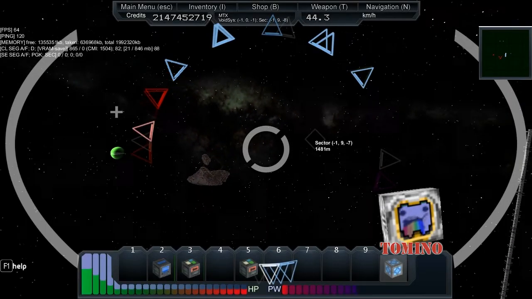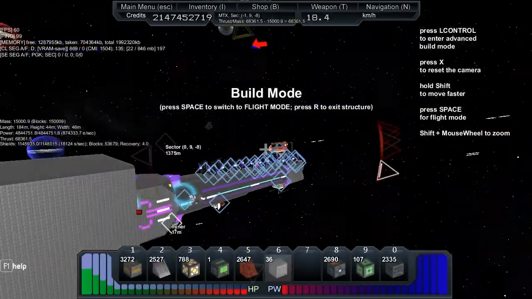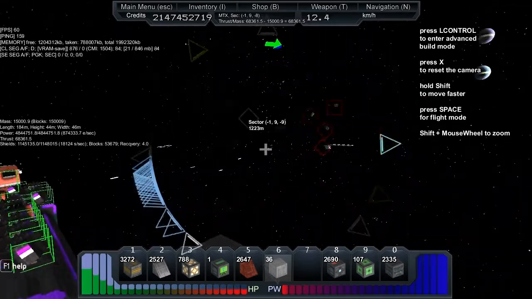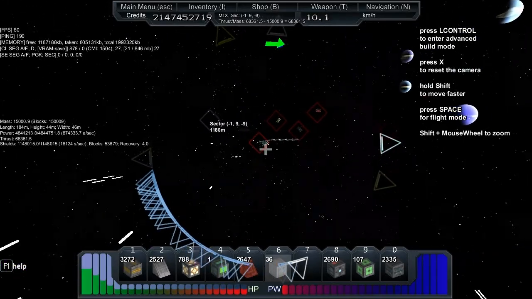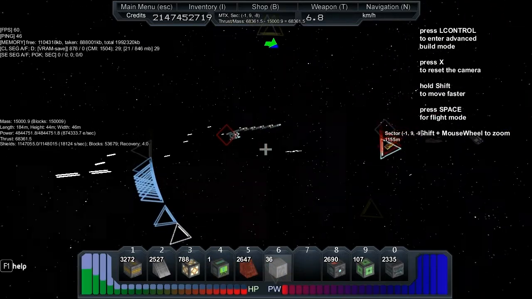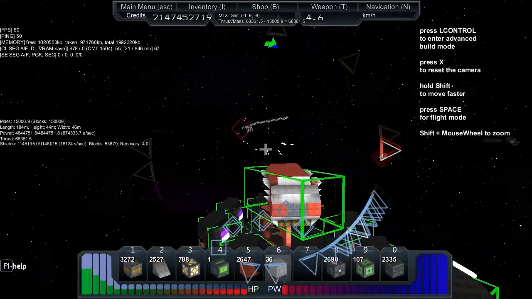We got combat. Nice, pirates. God, these went on the radar. Oh look, it's a 5x5x5 demo. How did the pirates get that? It's just a generator. What the heck is that? Take it out, take it out.